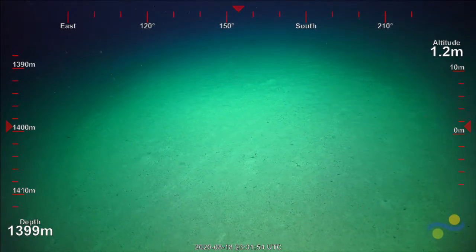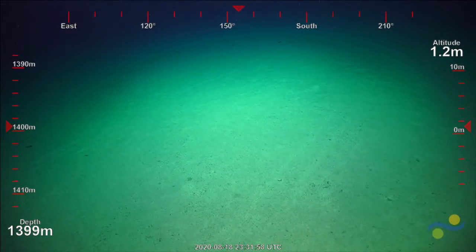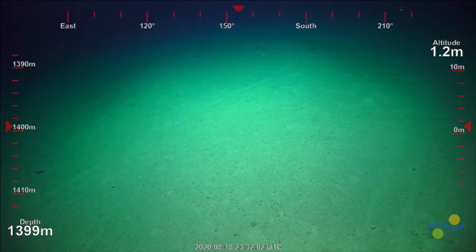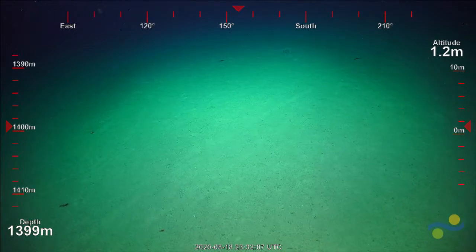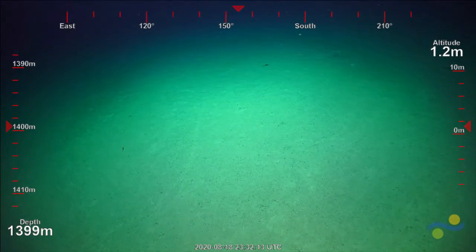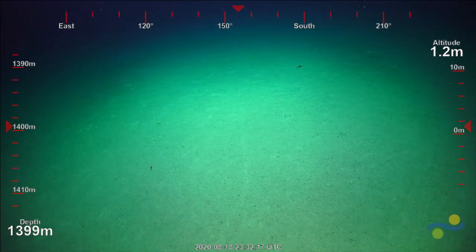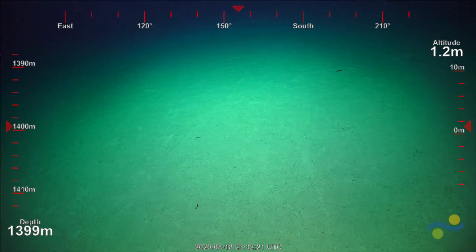That last sample of coral we collected seemed to be attached to a piece of wood, which for us was interesting because yesterday, if anyone saw the dive from yesterday, we were at the upper end of this canyon, at its head, and we were seeing quite a lot of wood fragments on the seabed, which had clearly washed in from land into the Great Barrier Reef Lagoon, and out to sea, and then gradually sink into the canyon.